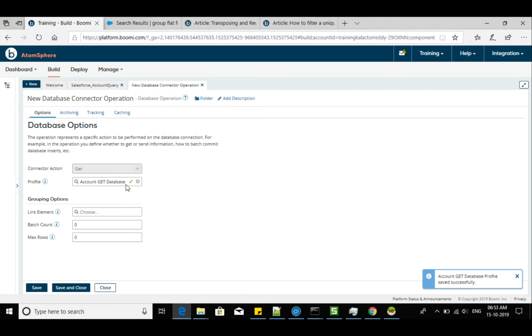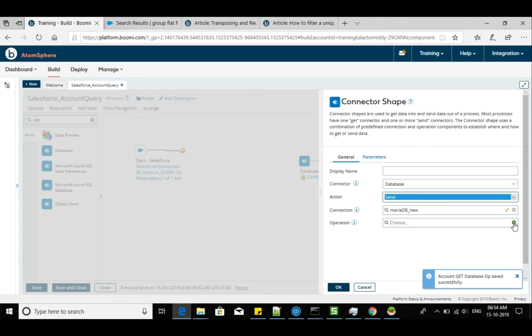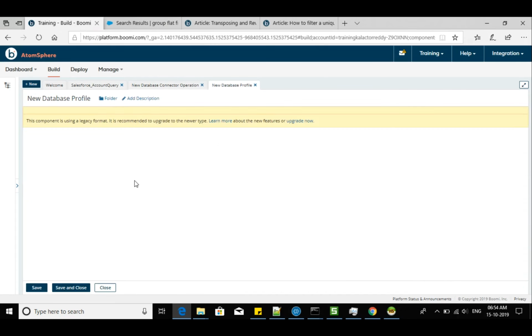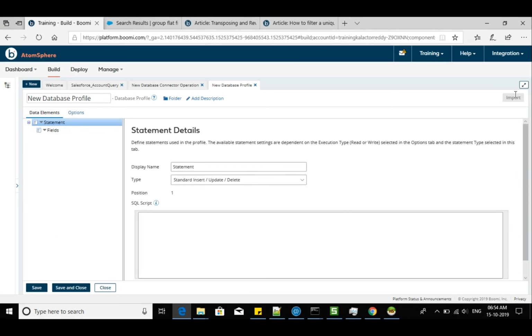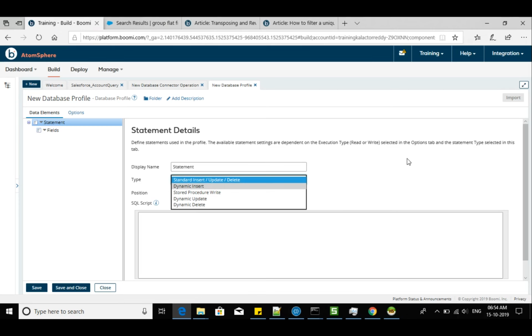We need to insert it. Let's select send, dynamic insert.